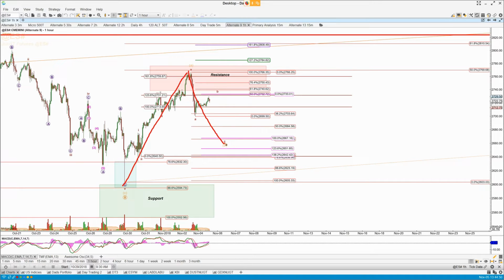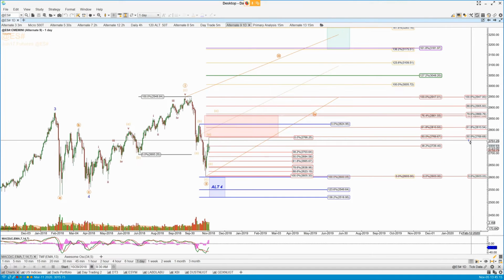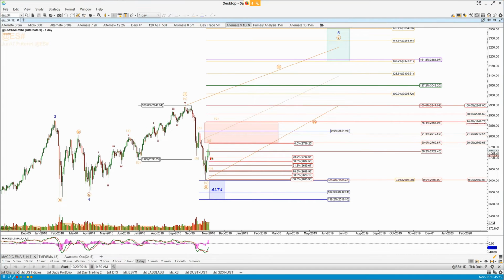Once we've got this move complete, and once we've got a confirmed local low in, it's projecting the fibs up off that low. So length of this off here, and watching the 1.0, 123.6 and 138.2 Fibonacci extensions to see what the interaction is between those at that point. Now, if we're going to go up in that larger diagonal, if we still have another high out there before we get the bigger pullback, then of course this is still going to be difficult in that this next move up will be the C wave of a bigger A wave of this 3.